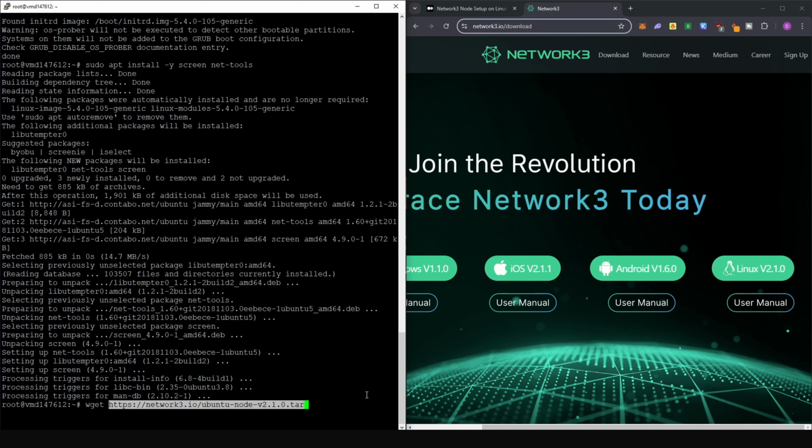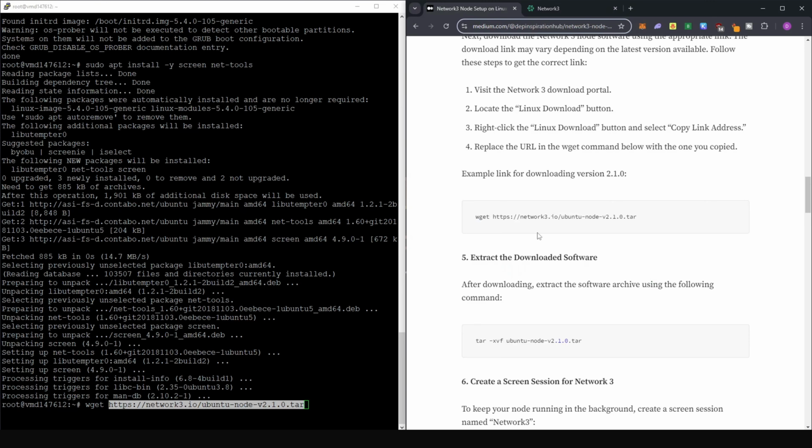Now when you put this in here, you see that it's basically the same command that I'm using here, right? But it could be that by the time you are doing yours, there would be a newer version of the application. That's why I'm teaching you how you can get the most recent version. And then here, just press enter.